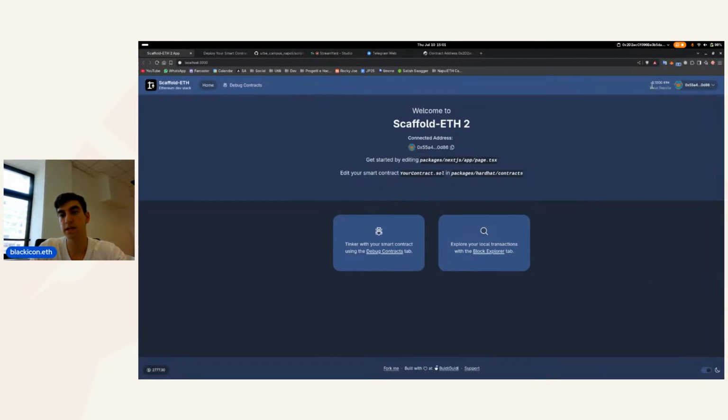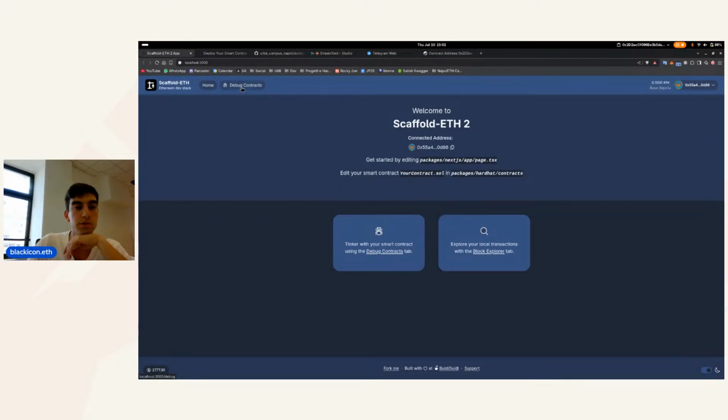And we can see here that I have 0.1 Ether, which is fake, unfortunately, otherwise it's $277. But these are the Ethers that we will use to deploy, interact with our smart contract, etc. We have, of course, some things we can do, like copy the address or view the QR code.